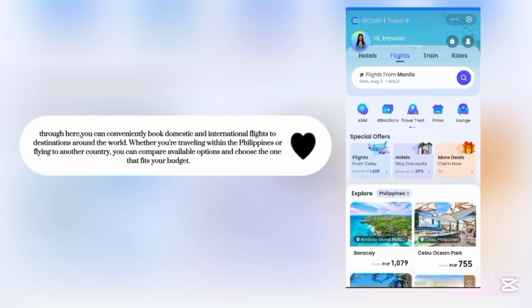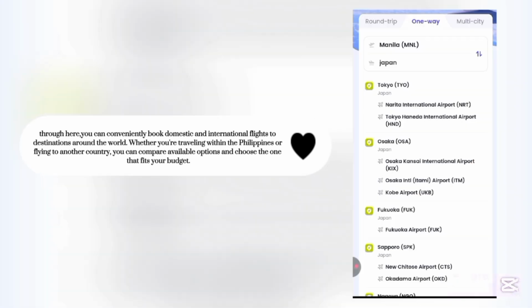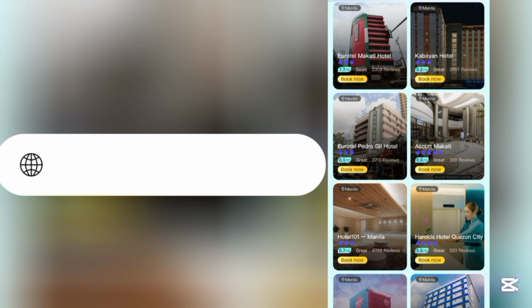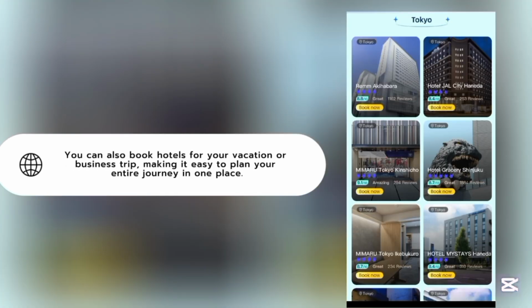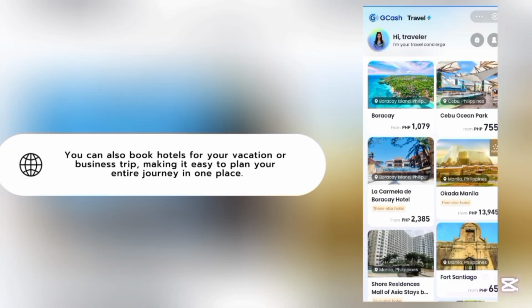Through here, you can conveniently book domestic and international flights to destinations around the world. Whether you're traveling within the Philippines or flying to another country, you can compare available options and choose the one that fits your budget. You can also book hotels for your vacation or business trip, making it easy to plan your entire journey in one place.